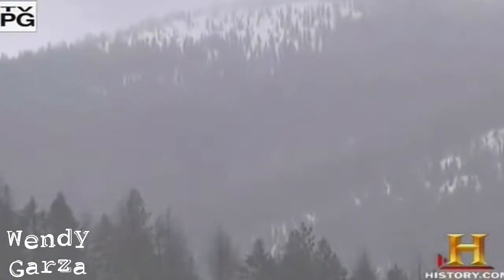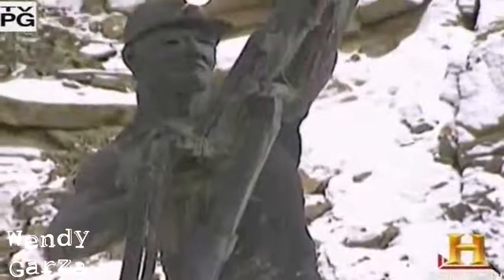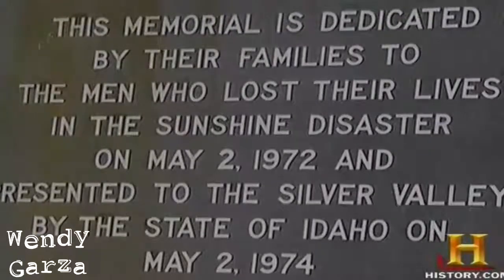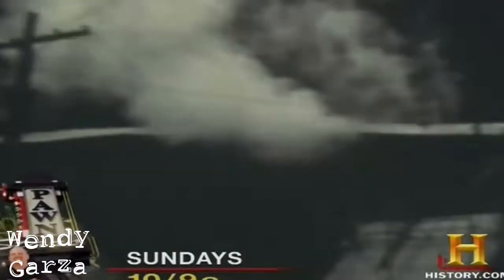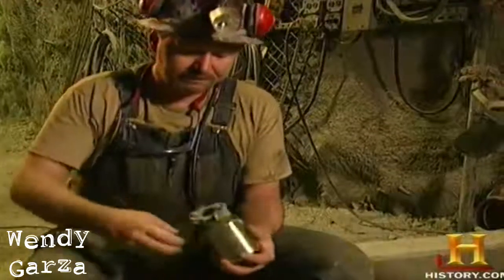At the base of a tree-lined mountain in Idaho's Silver Valley stands a grim reminder of the dangers faced by every miner. A monument to the 91 men who perished in the Sunshine Silver Mine fire in 1972. At the time, the Sunshine Mine had a very large number of stopes that had a lot of timber in those stopes. Somehow, a fire started in the old workings that were not accessible, and a large number of miners perished in that fire from carbon monoxide poisoning mainly. The tragedy led to a host of new safety regulations, including a law that requires every underground mine to provide workers with a device called a self-rescuer.